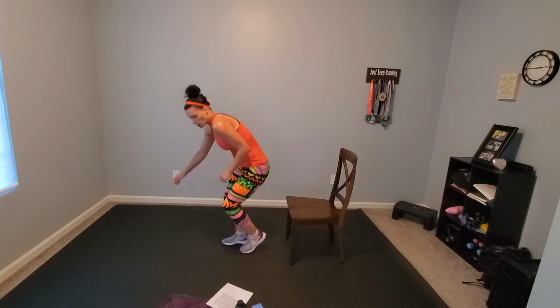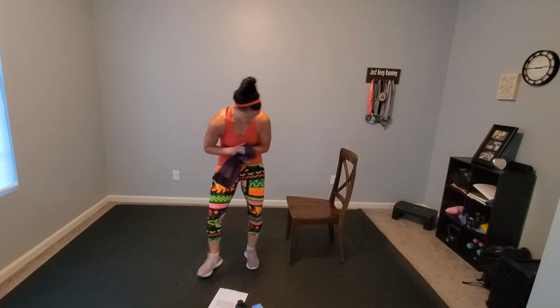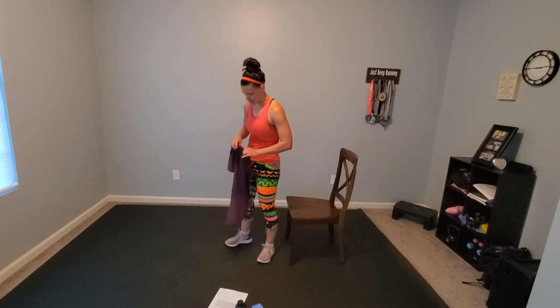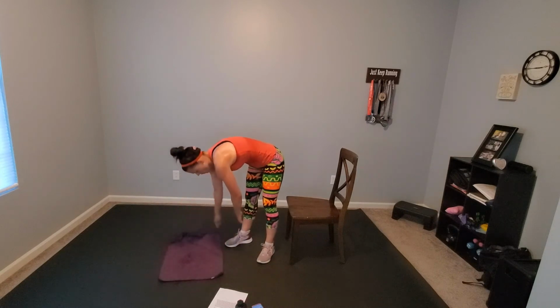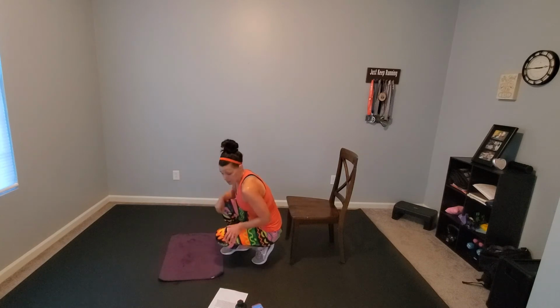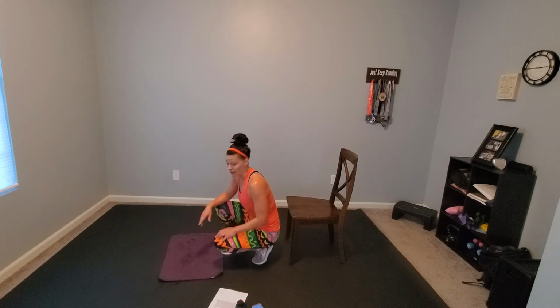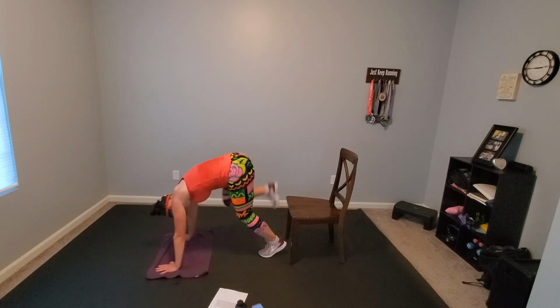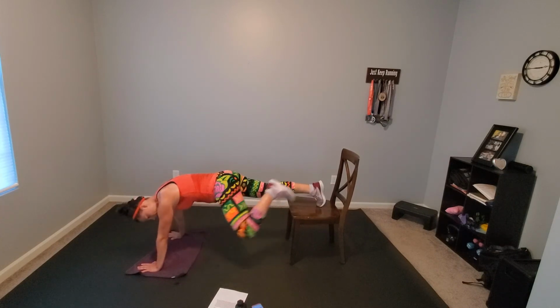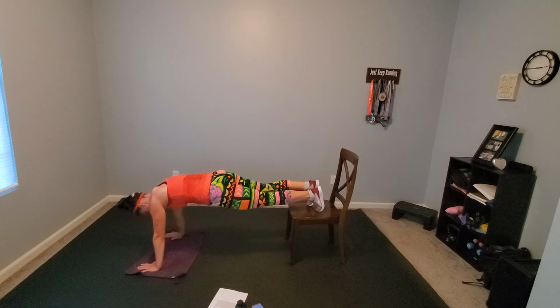Here we go. We're gonna flip over, okay? Back to a plank. Kind of the similar move of how we started, okay? But instead of doing the cross plank where our knee is coming to opposite elbow, it's gonna be more like a spider. It's called a spider plank. Knee is coming to the same elbow. So here we go. Up, knee to same elbow, okay?